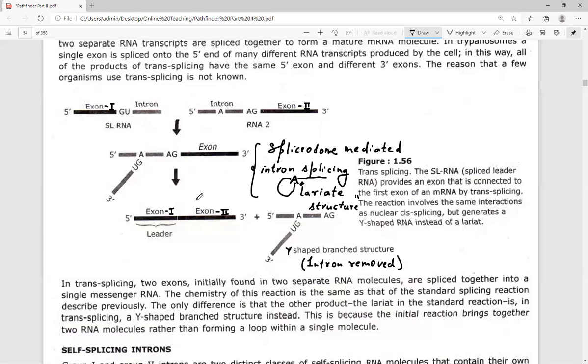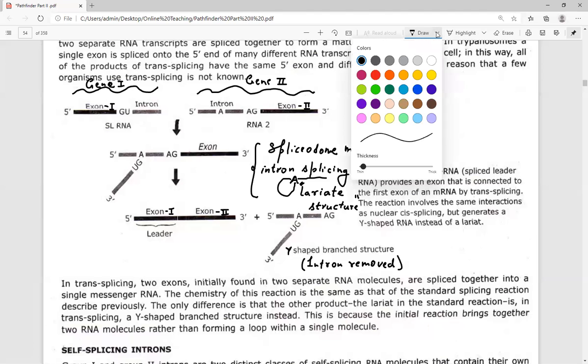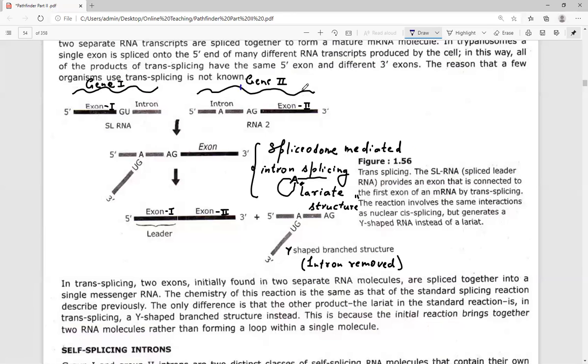here what we get is that these two exons and introns are being formed from different types of hnRNA encoded by different genes. For example, the first one was being encoded by gene 1, located on a separate homologous chromosome. Another is being encoded by gene 2, located on another chromosome, which is not homologous. Now, these two genes have different sequences within themselves. They have introns and exons present.